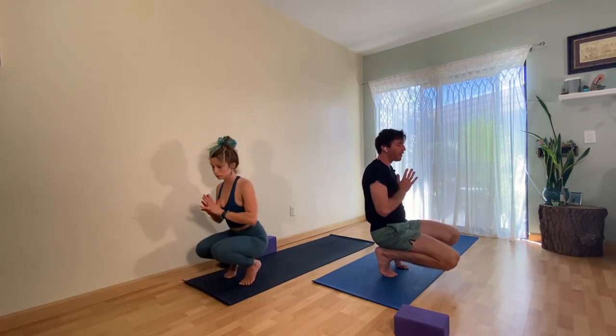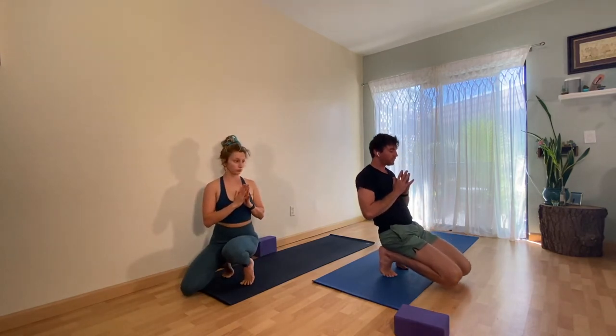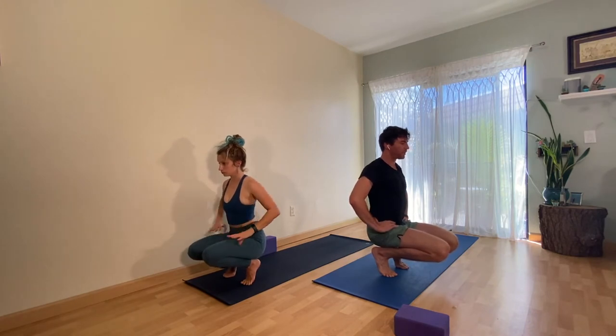mat with control. Pulling the right knee right back up, we'll follow suit with the left, and then the left will rise. Just once more like this, we'll do two knees together to earth. Then they come back up. Now pausing here, stay in stillness, pull the navel to the spine. You can even feel the hips for symmetry once more.